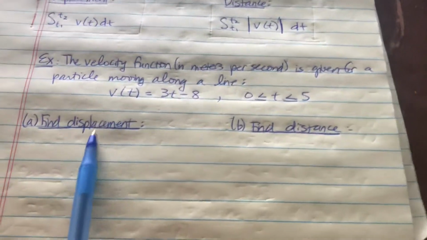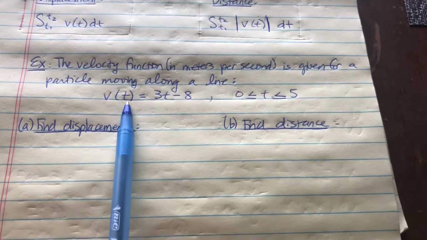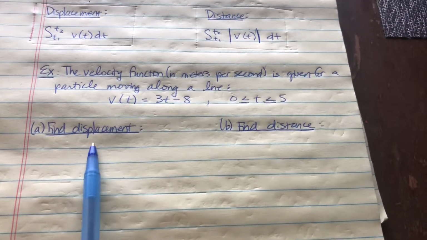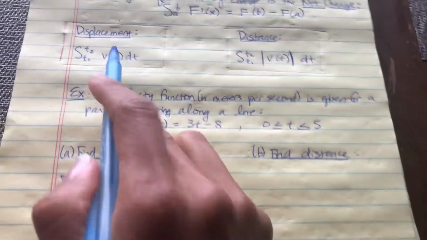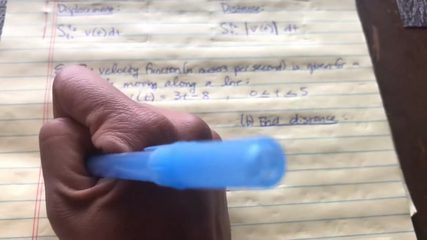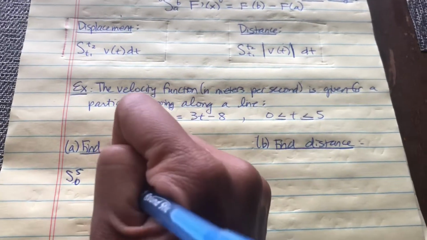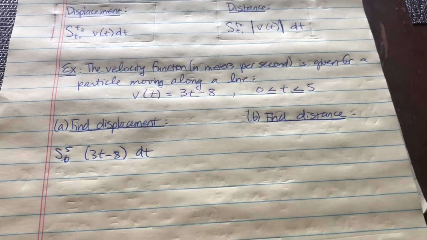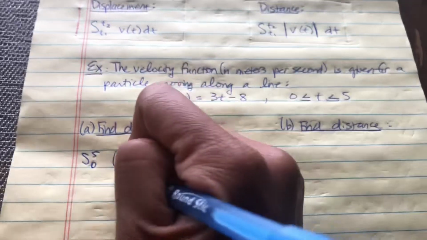So here's an example, which, this is a very short lecture, we only have one example here. Here's the velocity of the particle, and here's the time that it traveled. Find the displacement. So the displacement here, this is the easier part. Displacement is t1 to t2, so the times from 0 to 5. Those are the endpoints of our integral of the velocity. Velocity is 3t minus 8, and then take the antiderivative of that. So this is the regular antiderivative problem.